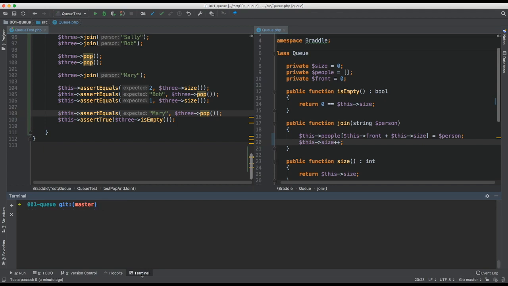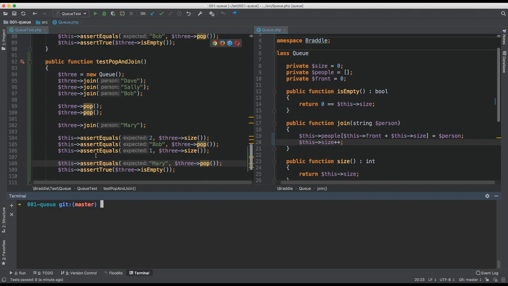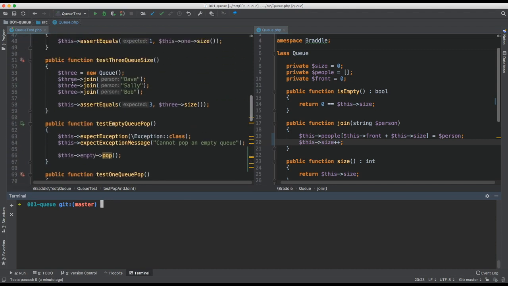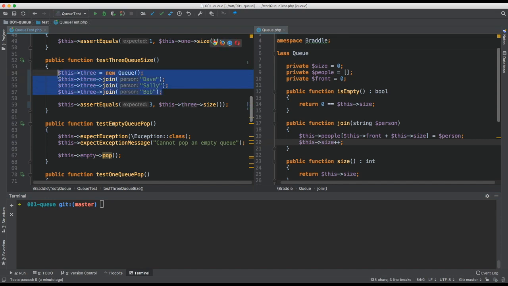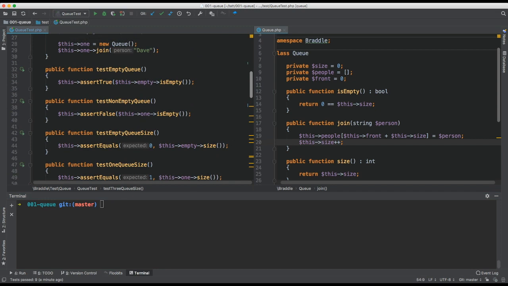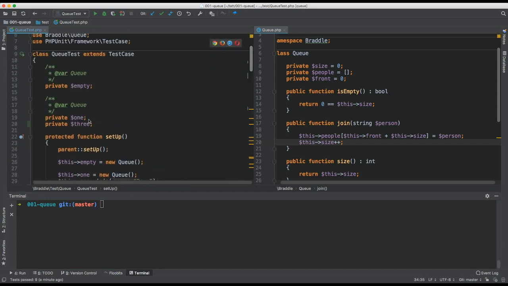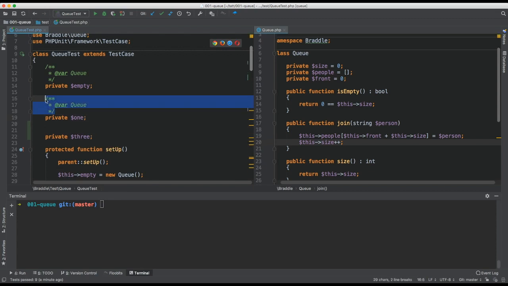Excellent. Okay, now I did note it properly this time that we promised a refactor and didn't do it, so let's do that. The 3Q can now become a field, which will make the test a little bit cleaner, a little bit easier to read. So yes, on the 3, and we will keep it called 3. So this can now be moved up to our setup. There we go. Let's move it in there. Perfect.